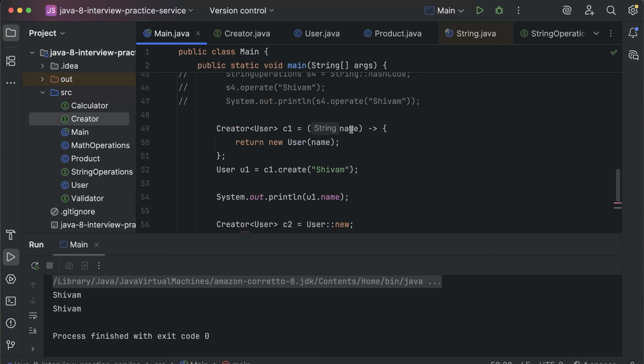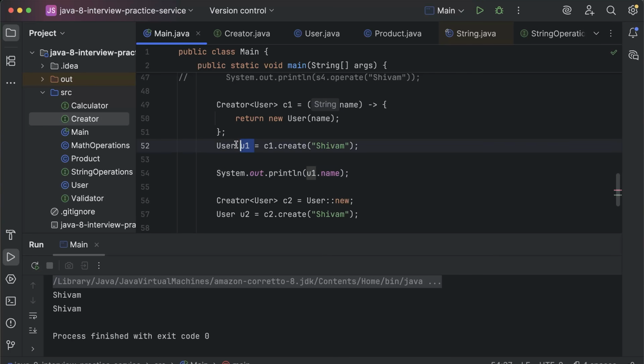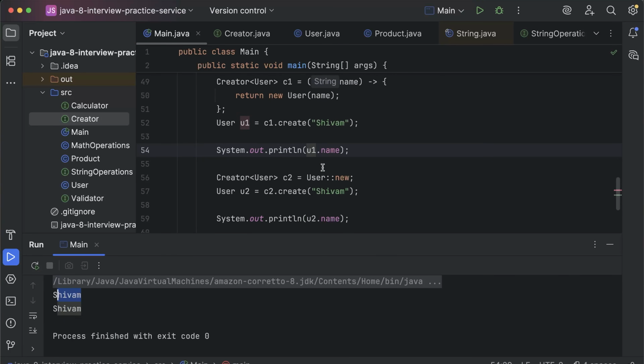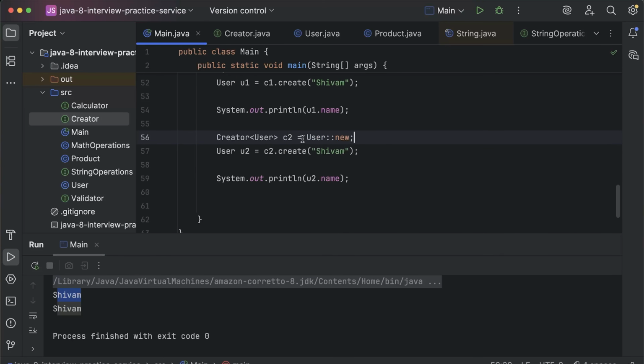So you see that we pass Shivam, a new user was created, and that user was returned here, and here we have printed the name which is coming out to be Shivam. And the same thing we have done using method reference. We wrote the class name : new. So this represents constructor reference, and then using this object c2, we did c2.create, and a user u2 was created. And then I have printed the name.